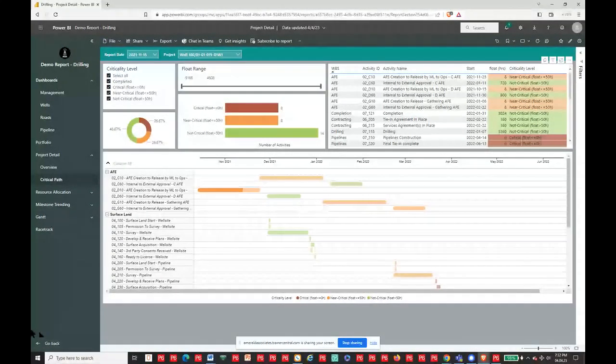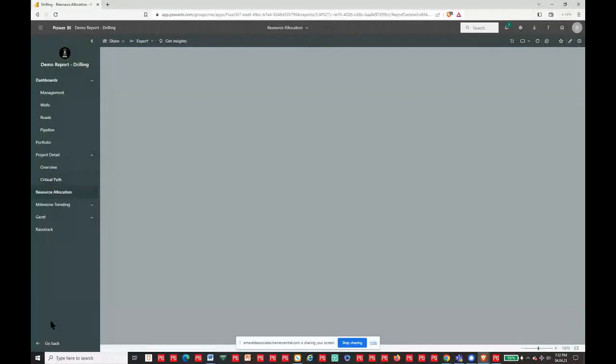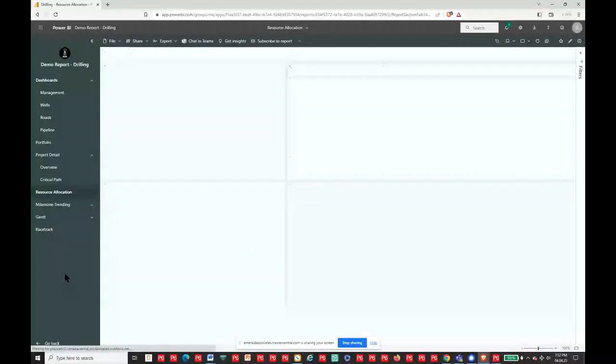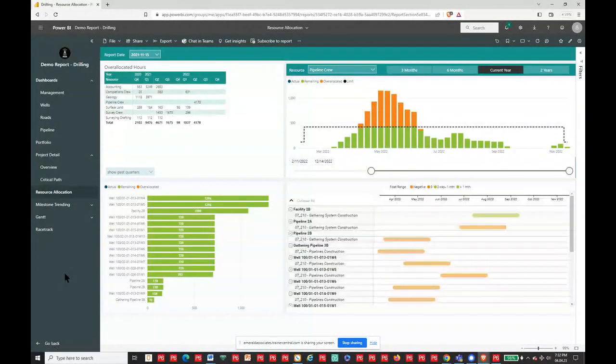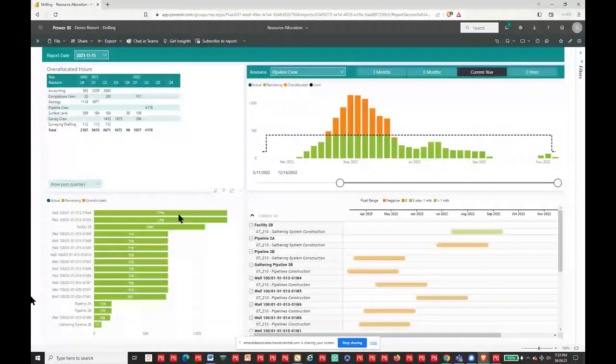Now, when we go in and have a look at resourcing, especially when you're dealing with a portfolio, looking at resourcing and really visiting what are your different options when you have a resource overload, things like that, is something that can be a little intimidating when you first have to do it. This self-serve dashboard is going to help you with that, because I've got resource information for our portfolio.